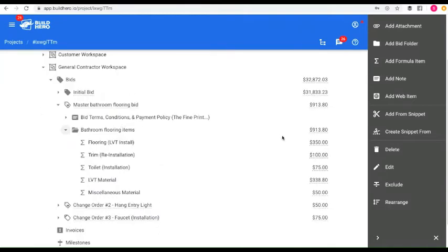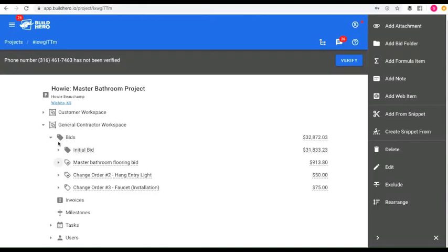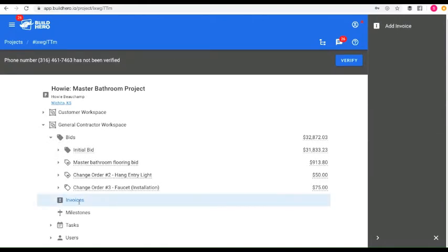So you can see this bid was approved by the customer on this date and at this time. If you want to see how much something costs, if you hover over that item, it'll show you what your contractor put in. Now in this specific example, I have a lot of minimum charges just due to the size of the project. However, you could do square footage and other things as well. You can also see that invoices would be underneath this general contractor workspace as well. Now I don't have any created, so there are none here to take a look at this point.